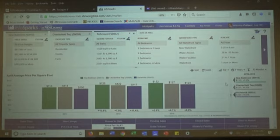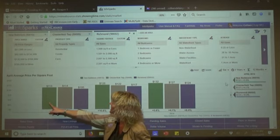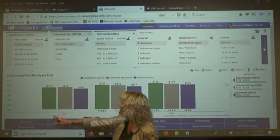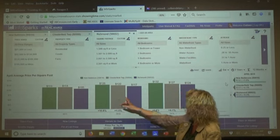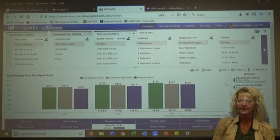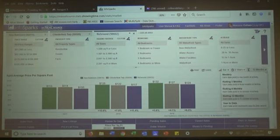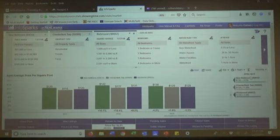Now if a consumer actually looked at this on Facebook, we would see that in 2017, they were getting 113. Then we went to 125. Now they're looking at 132 price per square foot. We can start building on this, right? We can create a story. Maybe you don't want to go back 3 years. Maybe you want to only go back 2 years. Maybe you want to go into rolling quarters, or you can do rolling 3 months, or you can actually customize it and make it as detailed as you want or as simple as you want.